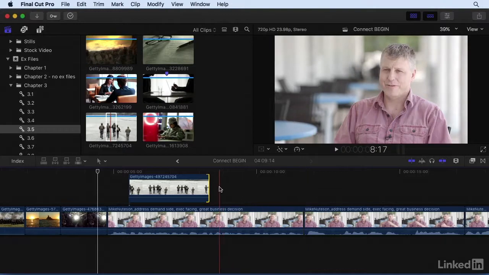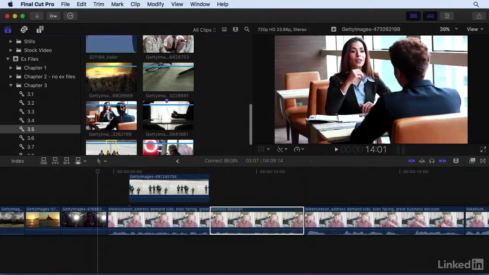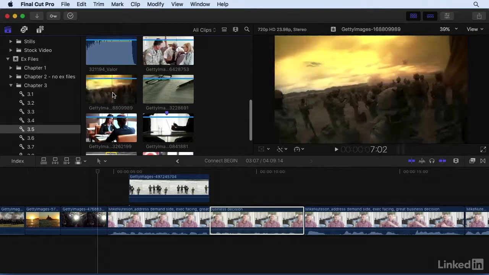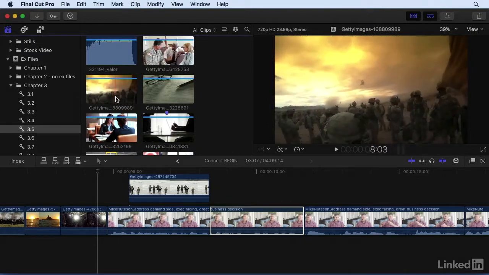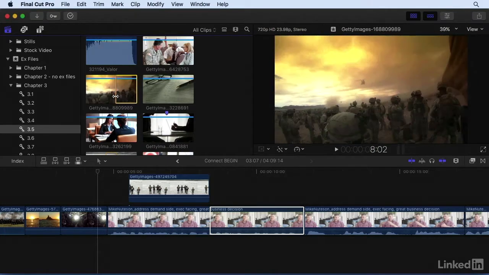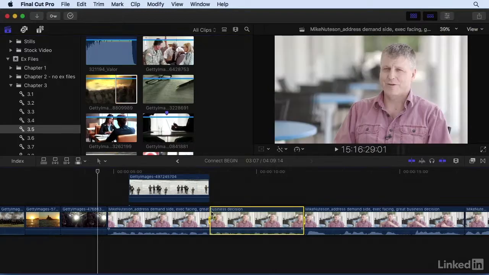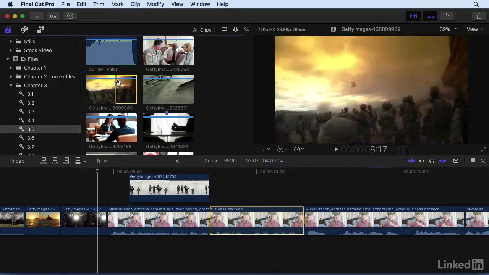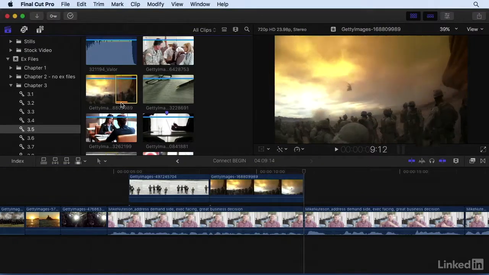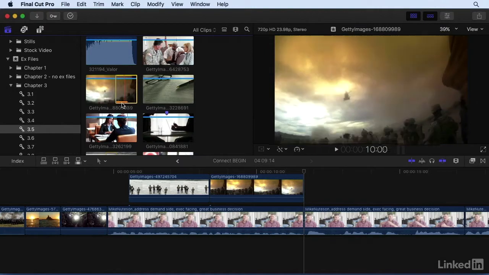So instead of setting an in and an out point in my browser, I'm going to do it in my timeline. So I'm just going to press I to mark an in, and it automatically marked an out at the end of the clip, which is what I want. And I want part of this clip, I think right when the helicopter is coming through the frame. I mark an in with I. Notice that it does mark an out at the end of the clip by default, but I'm actually not going to be using it. It's just going to front time this edit. We have an in and an out in the timeline. We have an in the source, and I'll press Q. And according to this little orange bar here, you can see that it front timed this much of the clip.